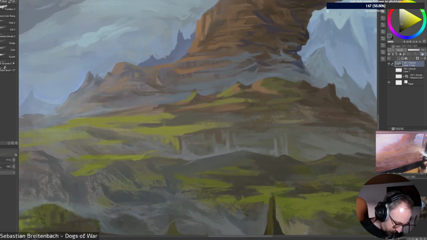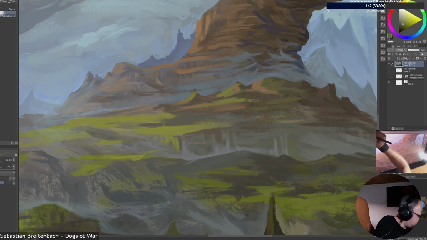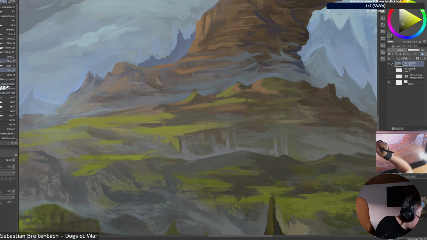Let's see if we can detail out those elements a bit more. I'm going for an oilish brush here. Yeah, something like that. A lot of texture.